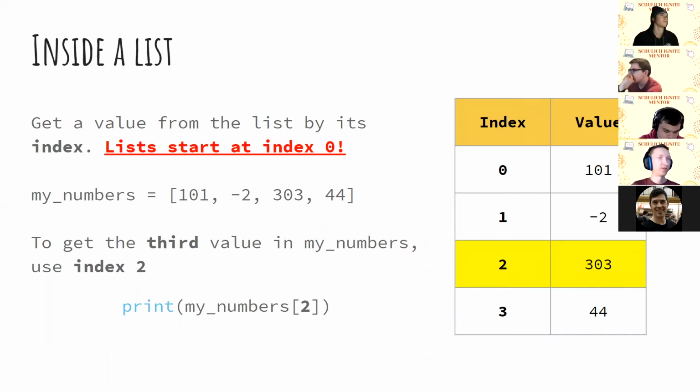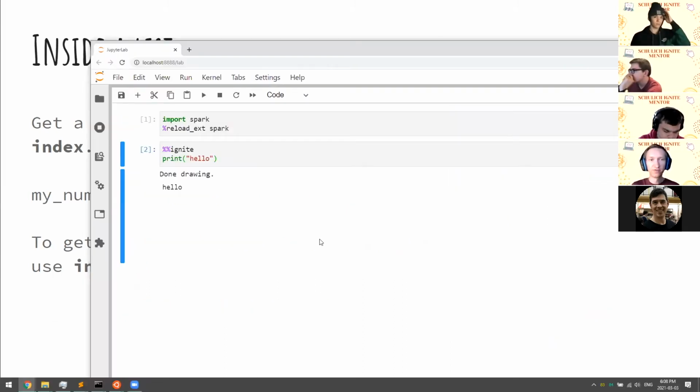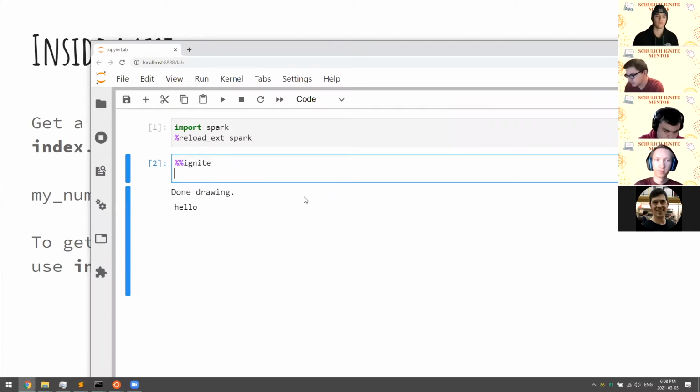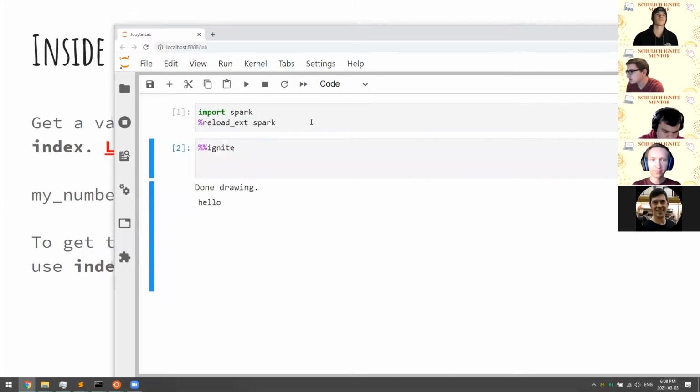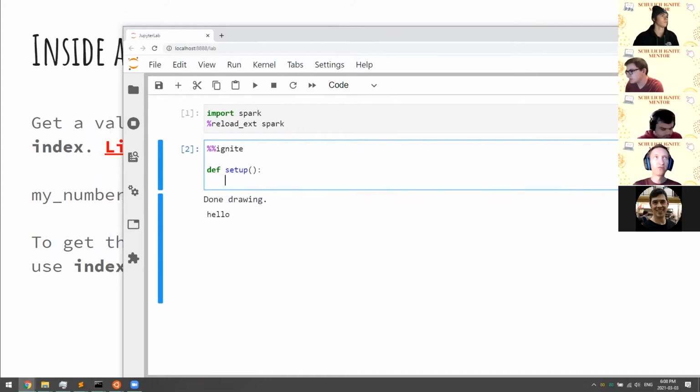Okay, so before I get to that, I'm just going to show that in here first. I already have my boilerplate stuff set up. I'm going to create my setup function, and in here I will create a list of colors. So I'll have a variable named colors, and I'll want to assign a list to that variable. I start with square brackets, and then inside I'll put in names of my colors: red, orange, and each value is being separated by a comma.